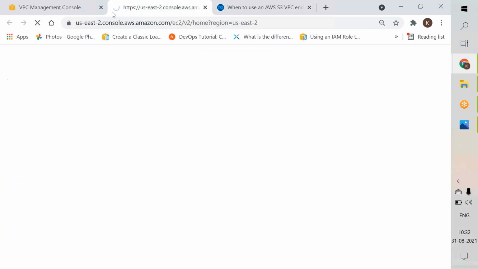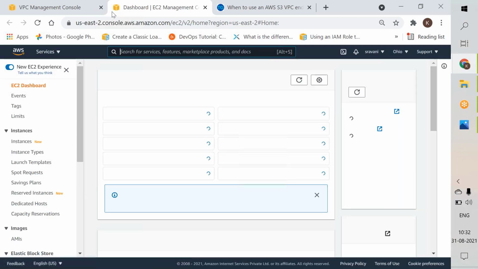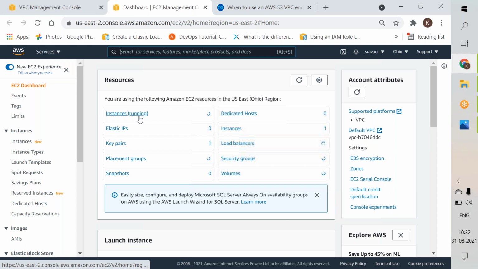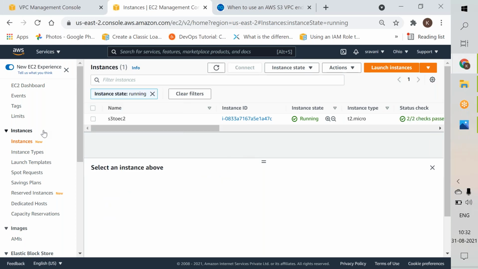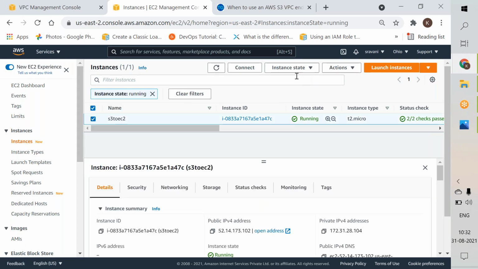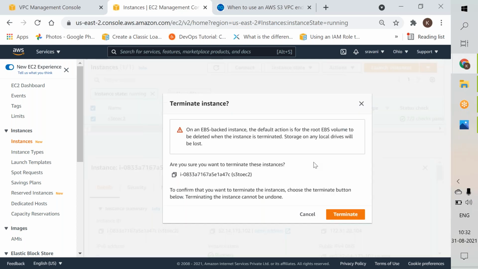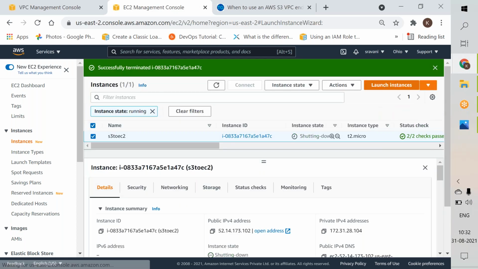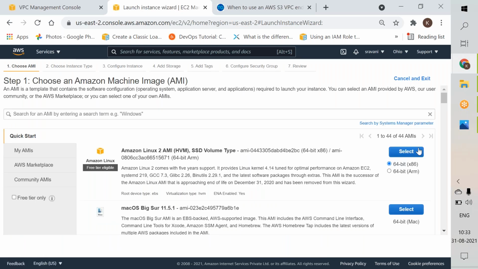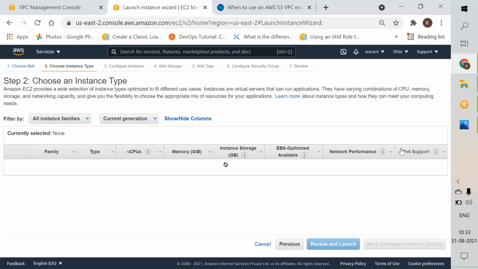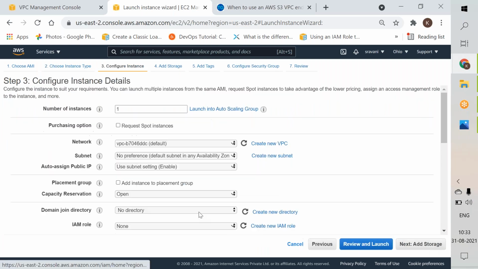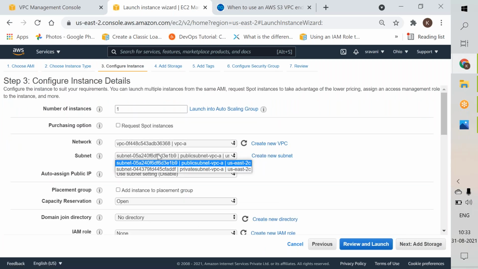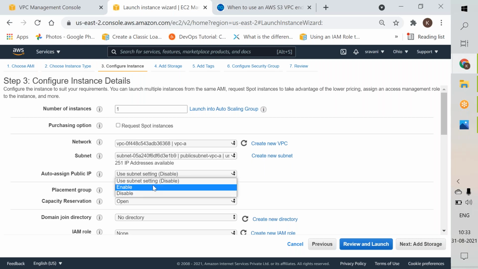This is the same as yesterday. The public one will not be much different, because we'll be able to communicate as long as you are using that particular IAM role and working properly with the EC2 instance. Let me remove the old instances that are there. I'll launch a new instance and use the same role that I attached yesterday. The only change is I'll come up with the public subnet and private subnet and then enable.